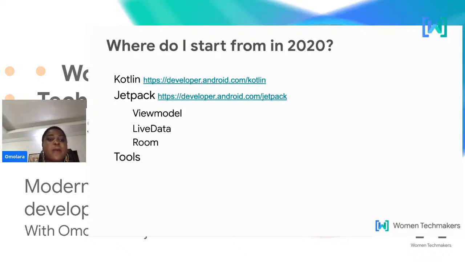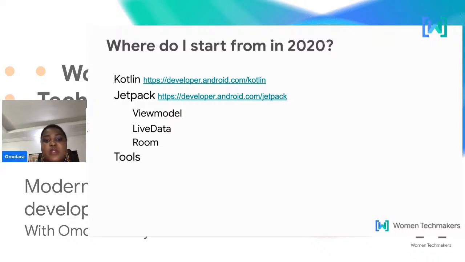You can also learn Jetpack, picking view models, live data, and room of the Jetpack library. These three things are almost enough for you to start this Android development journey without having to worry so much about the other things. But then as you progress, you understand that you should pick these two things from there and there. I've streamlined the things you need to learn to start awesomely on this journey to these few things, and then you can focus on these ones. And as you progress, it becomes easier for you to grasp all these things.